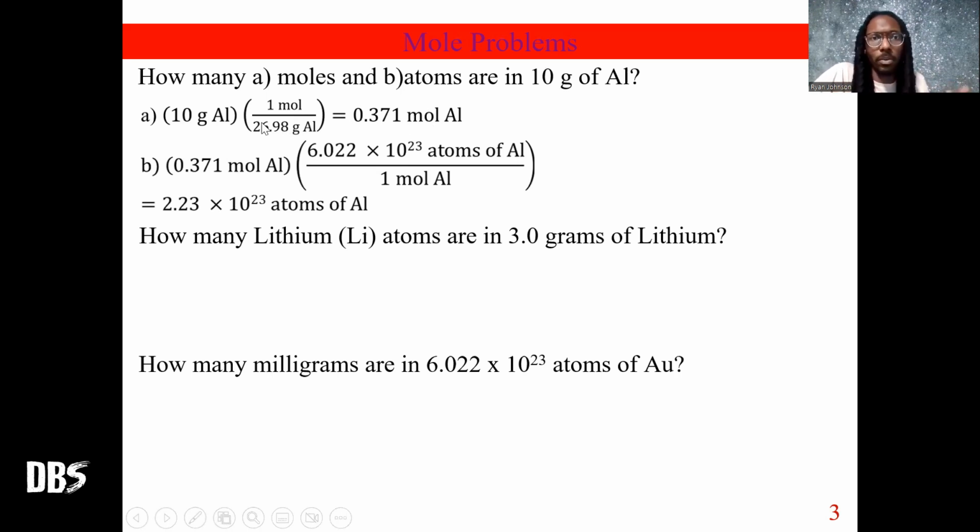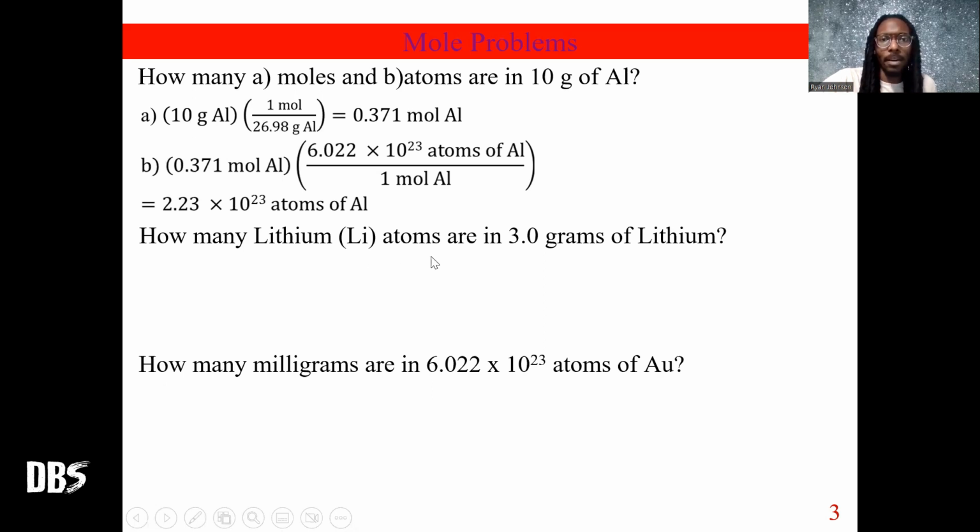Also, remember that this is a conversion factor. So if you're going from moles to grams, what do you have to do? We're going to have to use molar mass again. Okay. 1 mole equals a certain amount of grams. Next, if you're going from moles to atoms, in this instance, you got to use Avogadro's number. Avogadro's number is 6.022 times 10 to the 23 atoms of aluminum, and that's going to be equal to 1 mole. Two key conversion factors going forward, y'all need to understand. Let's move on to the next one.